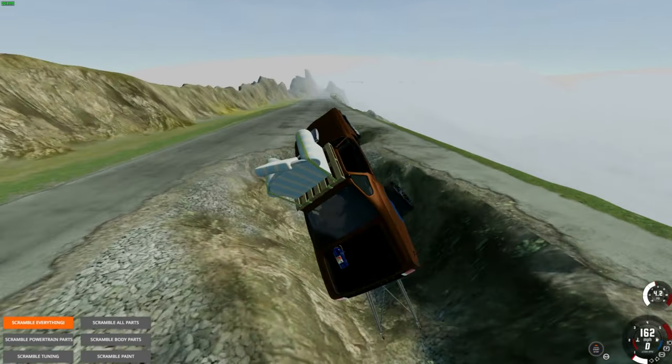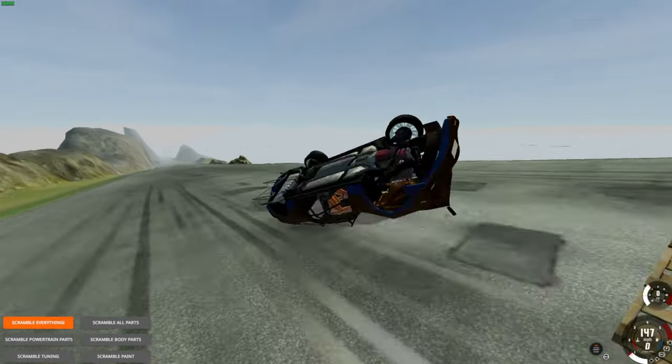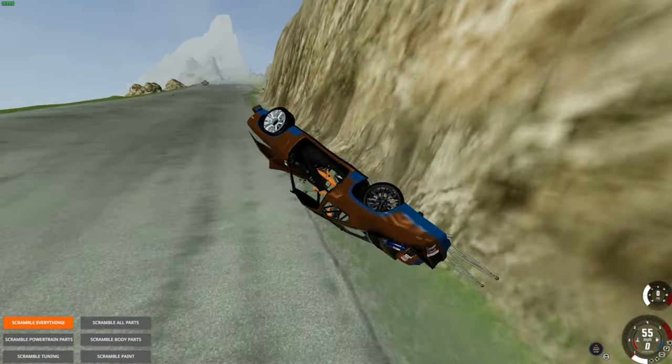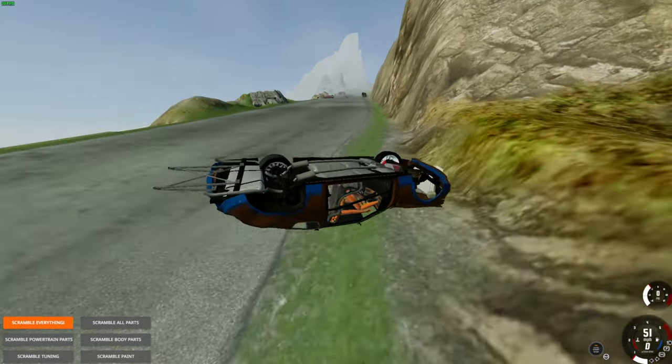Okay. You made it across the jump. Parts are everywhere. That guy's in the air. Yeah, they just get destroyed on that jump. It's awesome.